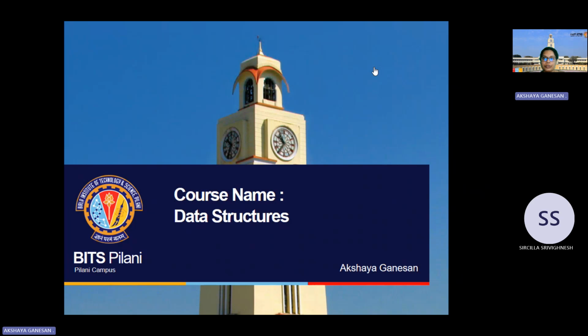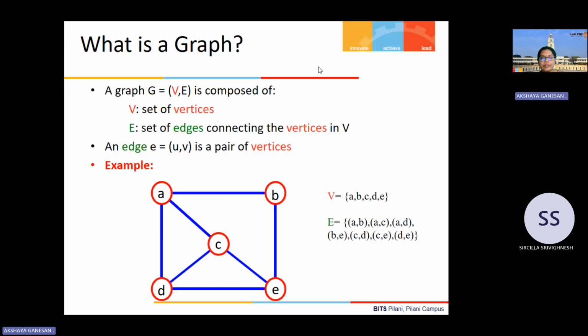So today we are going to look at graphs. Graph is very important in terms of its application because it has a wide variety of applications, there are many types of graphs, and there are many algorithms related to it. You will study more detailed graph algorithms and applications in another course, algorithm design.